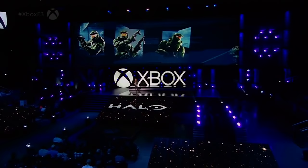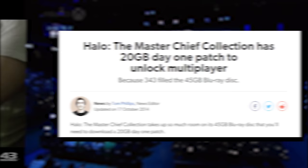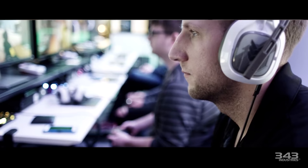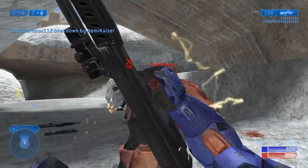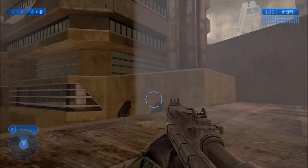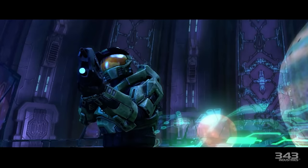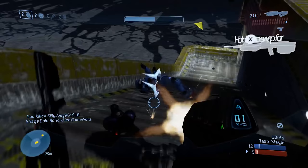What followed the launch of the MCC in 2014 was a year of relatively lackluster fixes. Those who were still working on the MCC at 343 tried their best to fix the game, but ultimately, nothing much changed. With a game of this scale, fixing bugs was essentially a game of whack-a-mole. You fix a bug in Halo 4? Great, 2 new bugs have now popped up in Halo CE and Halo 3. You fix those bugs? Well, now Halo 2's found a new way to break. I do not envy the job those developers had that year. Their task was essentially impossible, but you know what? Credit where it's due, they damn well tried to fix it.